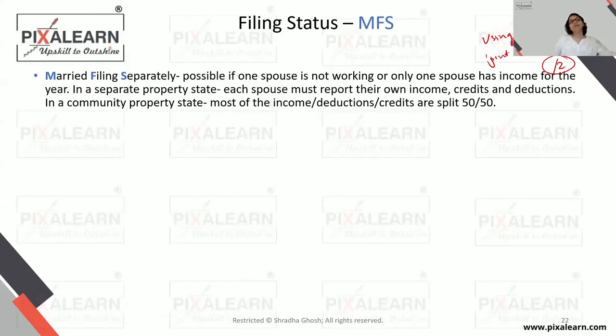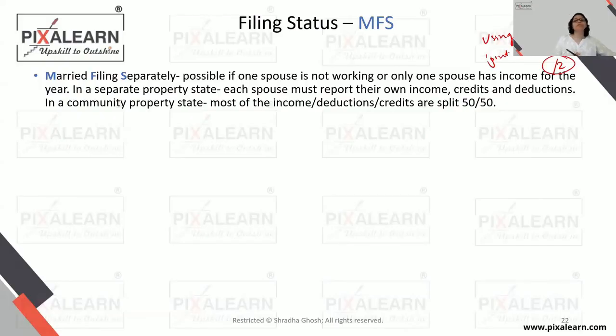Okay. So think about a scenario when the spouse is getting married for the first time and the spouse needs to be very clear that I don't want to be attached with your return because I don't really know your background. And just to be sure, both the people agree that for the next couple of years, they're going to be filing separately. Is that allowed? The answer is yes. Or let's say if I know that my spouse is an antisocial person, and even though I'm married to that person, I don't want my financial records to be messed up with his financial records. So I can file a married filing separately return.